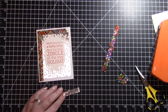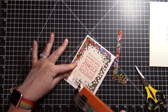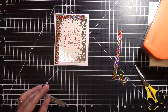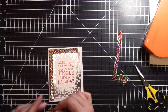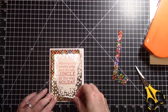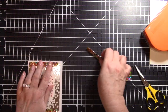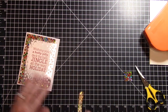So I want to put these cross pieces on first. I wonder if I could put the glue directly on this. I think I could. All right, so then I have to make sure I have it the right way to make sure my gold pieces are lined up. So they are every other one. There we go. And then the same thing with this piece. All right, and then we have this end piece, and that will go right there. That came out perfect. I love it.